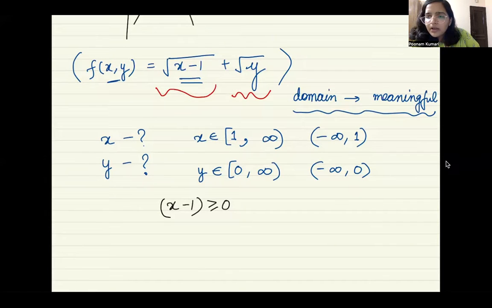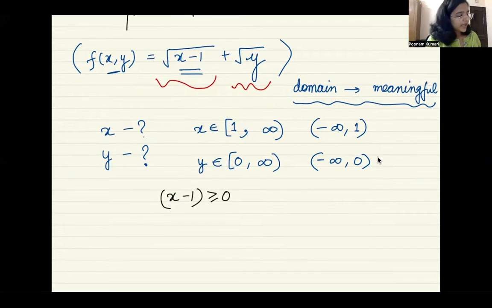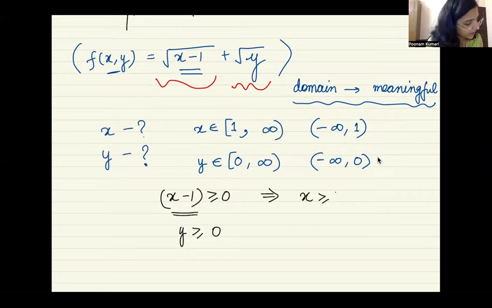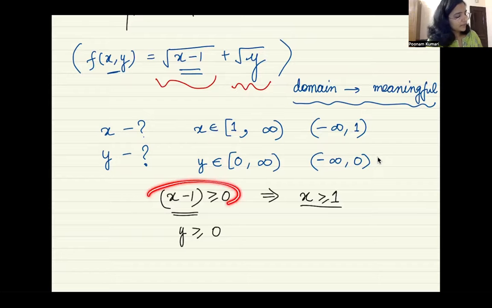Okay. सो आई नो अंडर रूट के अंदर मुझे पॉजिटिव वैल्यूज ही चाहिए, राइट? तो मेरे पास एक कंडीशन होगी कि मेरी अंडर रूट के अंदर वाली जो वैल्यूज है वो ग्रेटर देन 0 होनी चाहिए, दे शुड बी पॉजिटिव। 0 हो सकती है, नो प्रॉब्लम। सिमिलरली मेरे पास क्या कंडीशन है, दैट y is also inside a under root, so y value should also be greater than or equal to 0, okay? So अब इस inequality से मेरे पास जो आंसर है वो आ जाता है that x should be greater than equal to 1। ये कब होगा? जब x 1 या 1 से बड़ा होगा, and when will this happen? When y is greater than or equal to 0, right?